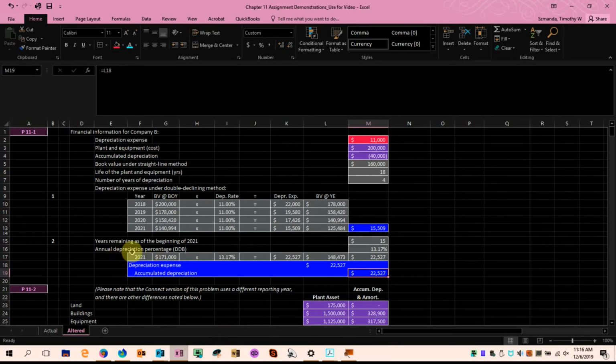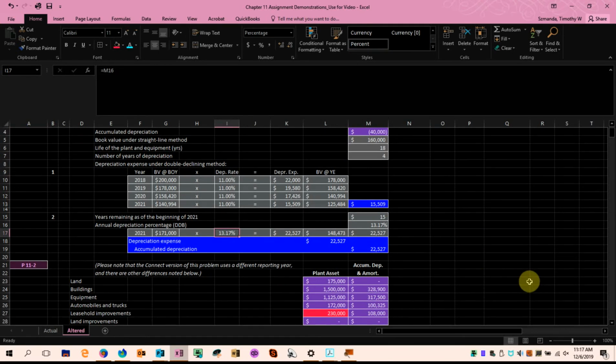The point of part 2, I think, is to know that when you change depreciation methods, you need to calculate, first of all, the book value at the time of the change. And in this case, they're saying they're switching as of the beginning of 2021. And so we need to calculate that updated book value and then also consider only the years remaining as our depreciation calculation to determine our rate. Once you do that, then going forward, you'll continue to decline this balance every year for the next 15 years.